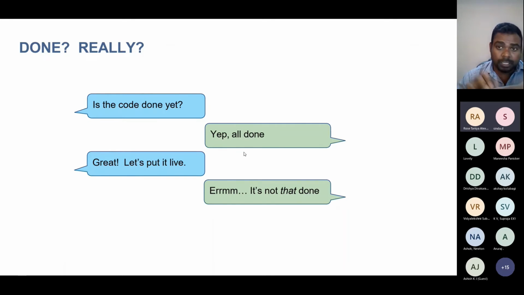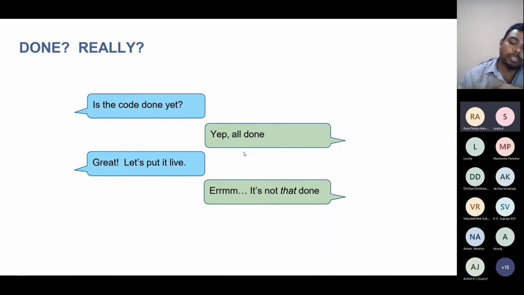And sometimes as a tester, you will be writing test cases, you will be writing test scenarios, and you have to test all the scenarios. So you have to do the peer review with the other team members saying that, hey, I've done all this testing and these are the scenarios I have tested. Is that okay? Yes, that sort of review has to be there before you say done.